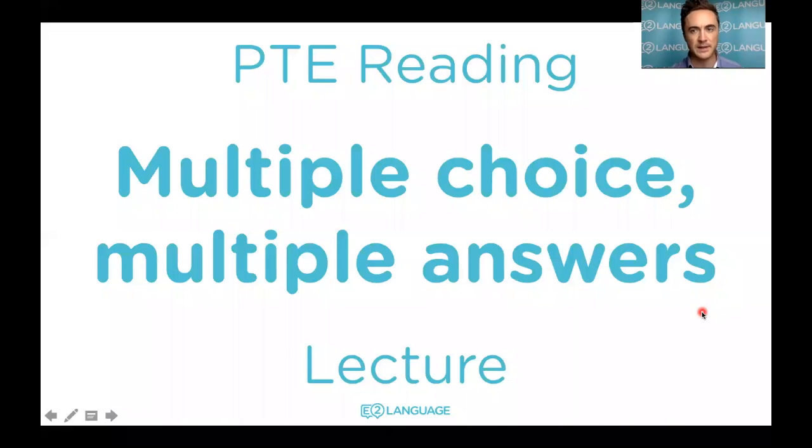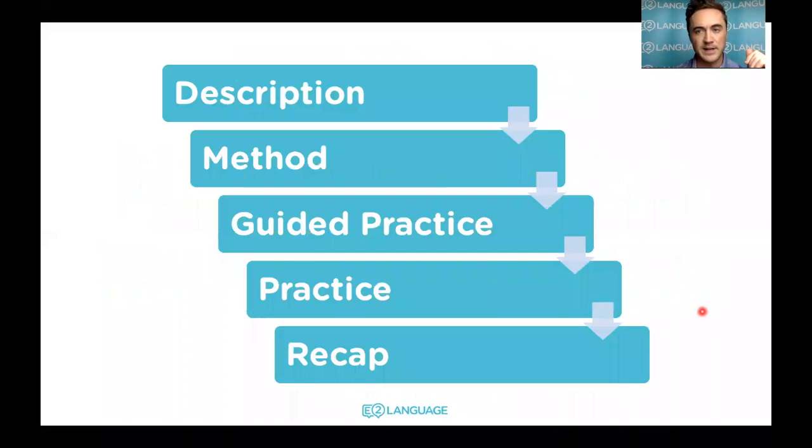Welcome to this webinar. It is on PTE reading, and we're going to look at multiple choice, choose multiple answers. There's a real secret little method for this one, which will help you to get the right answers and increase your reading scores. What I'm going to do is, first of all, just describe the task to you. Then I'll show you the method.